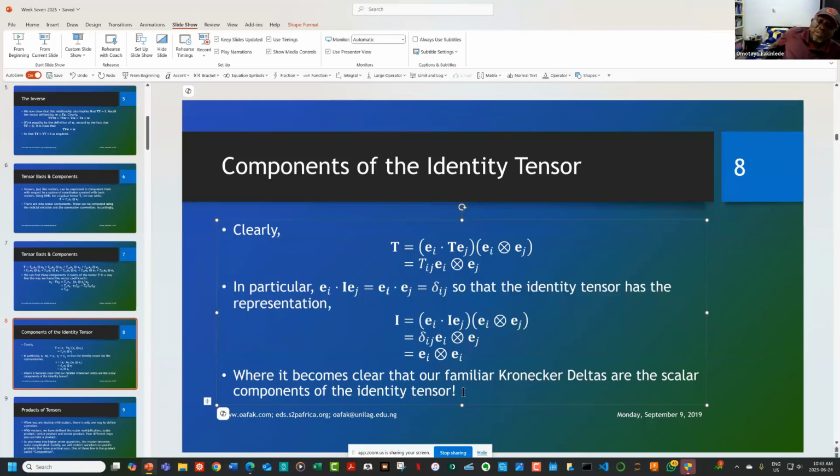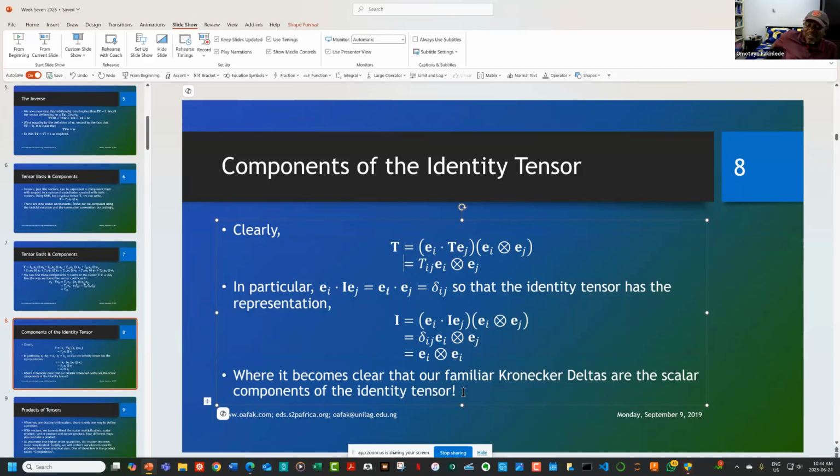And now, I don't want to rush out of this page 8. I want you to see something that is important. You remember how early we introduced the Kronecker delta. By the time we introduced it, we didn't know anything about tensors. So we couldn't tell you everything about the Kronecker delta. What has transpired now is that the Kronecker delta is actually the components of the identity tensor on its basis. That's all. So the scalars you have been handling are simply the scalar components of the identity tensor. But we couldn't tell you that.